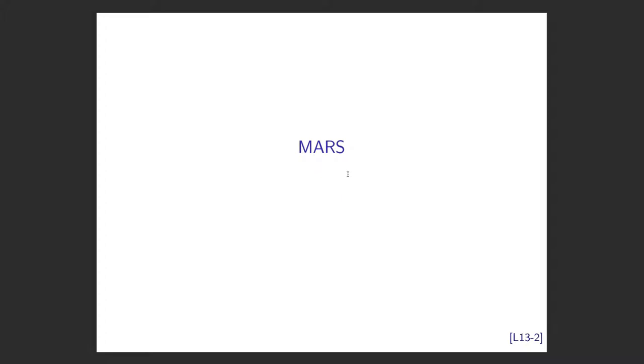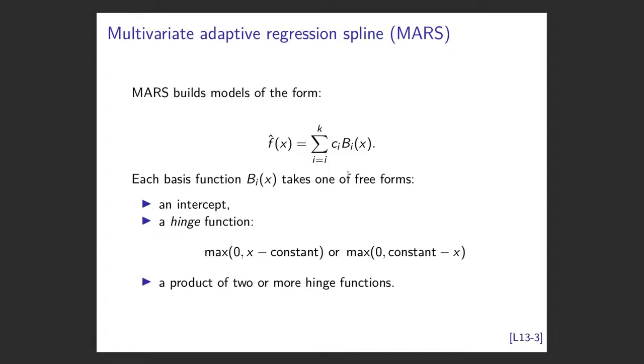So last time we looked at sort of non-linear effects and smoothing splines, cubic splines, natural splines. So today we're going to look at two methods that use that ideology, and then I'm going to introduce an extra thing called non-linear regression which is not really in the books, but if you know about it it becomes really useful if you ever do applied statistics for chemists, biologists, people like that.